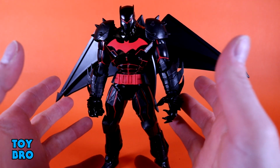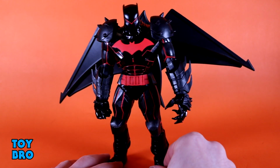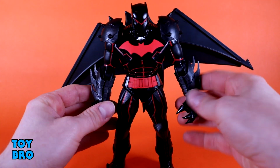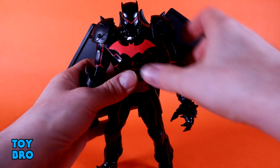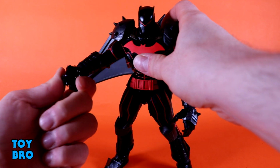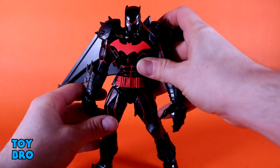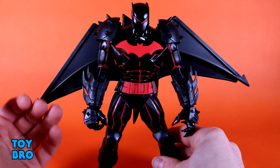It very much gives you a huge mech, suit of armor look and feel. I mean, the figure is beefy, he's bulky, he's got these crazy shoulder pads on him, monster Batman gauntlets that are, of course, done up in what looks to be very metal design. He's got these crazy claw hands. So you've got a gripping hand out here on his left, and you've got this weird hand on his right, though. It's not a fist, but it's not a gripping hand either, because, well, it is sort of, but he's not. It's almost like he's looking at someone trying to crush their head or something from a distance. I don't know what's going on there, but it's almost a fist, so that's just kind of an odd decision. It should have been one, probably.